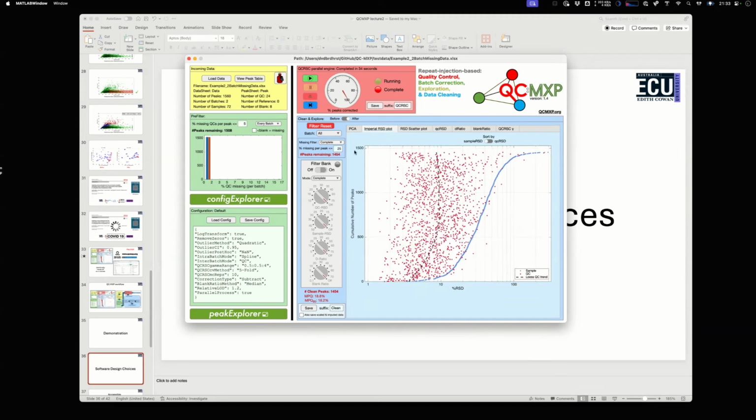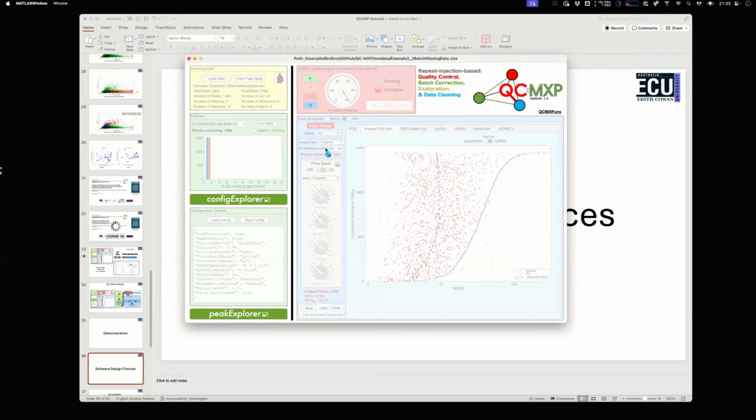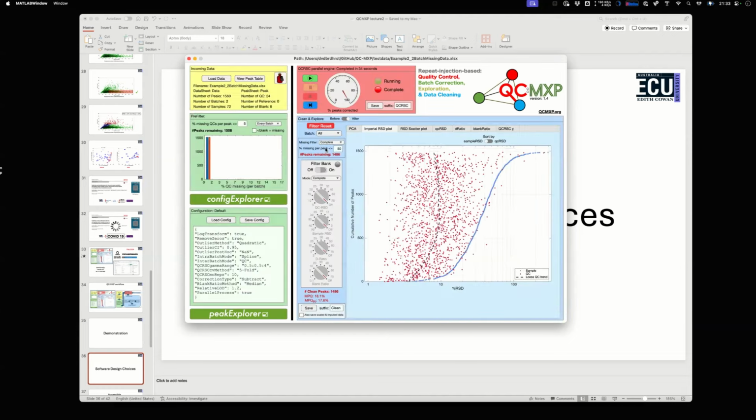So if we go straight over to the cleaning, first up, we're basically doing a clean of the number of missing data per peak across all the test samples. I'm saying if there's more than 25% missing values, then we're not using that peak. You can set this to whatever you like. It's up to the user. It's going to affect the missing value imputation for the PCA plot, but that's about it.